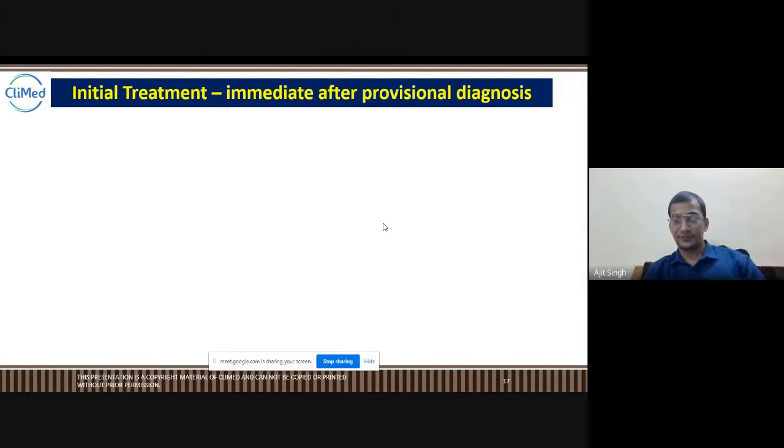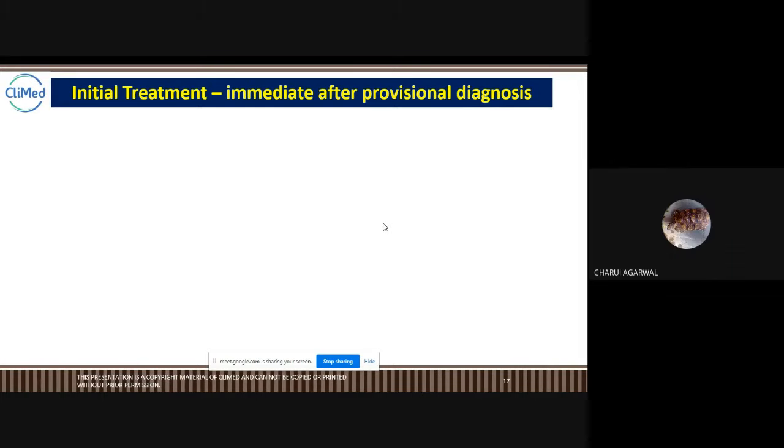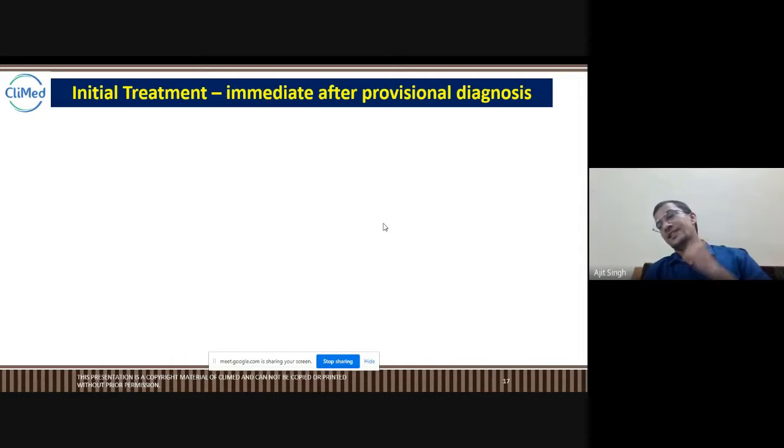Okay. No, more options. I'll tell you, I'll define everything, don't worry. Yes, more options, guys. Anti-platelets. So now there is a catch, there is a catch in how to define this.